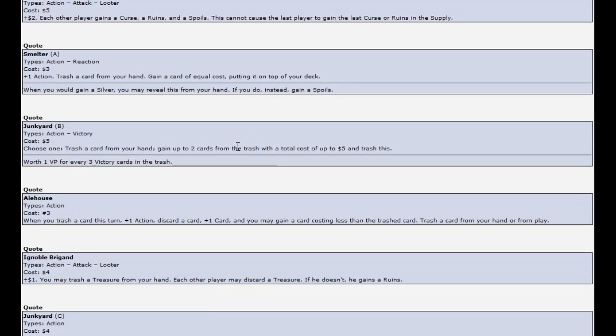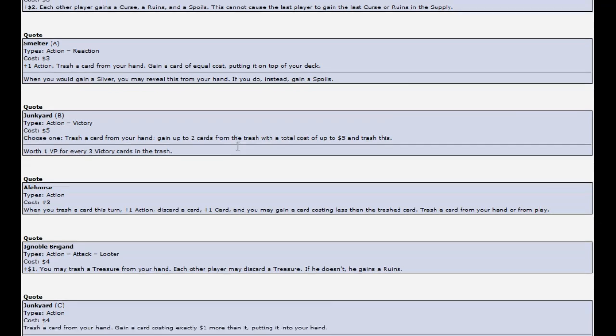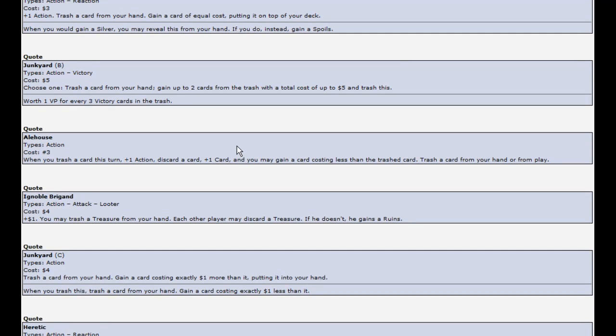The on-play effect is a little too weak for my taste. It's fine, but not my favorite. Okay, Junkyard B. Choose one: trash a card from your hand. That's pretty weak. Gain up to 2 cards from the trash with a total cost of up to 5 and trash this. And it's worth 1 VP for every... So it counts cards in the trash.